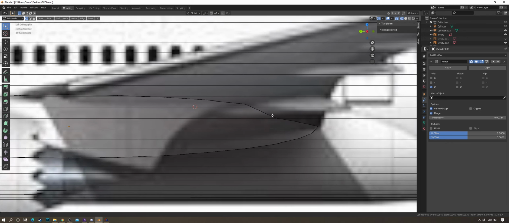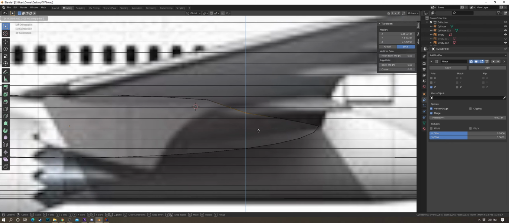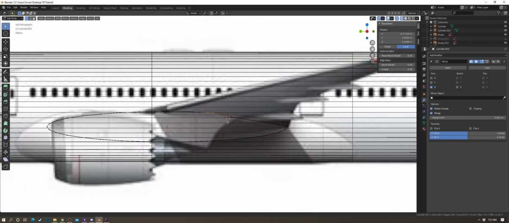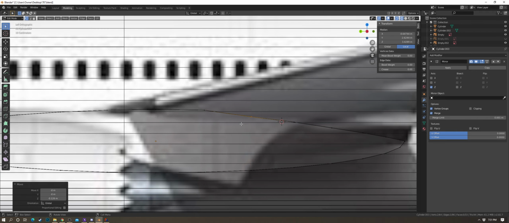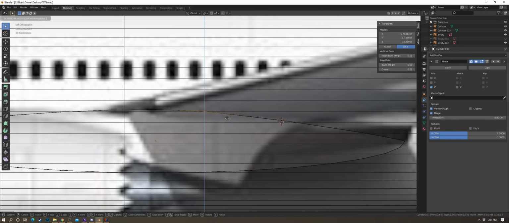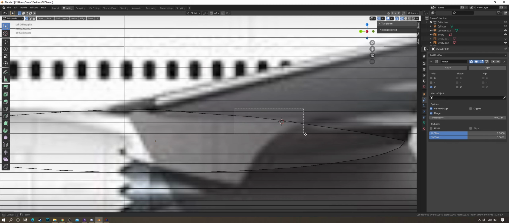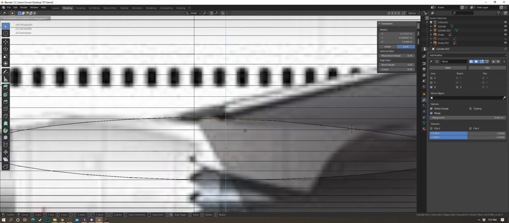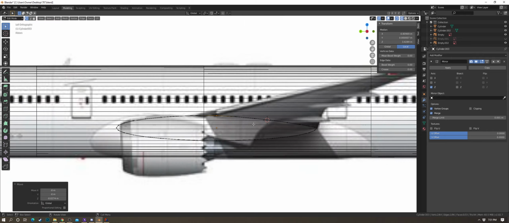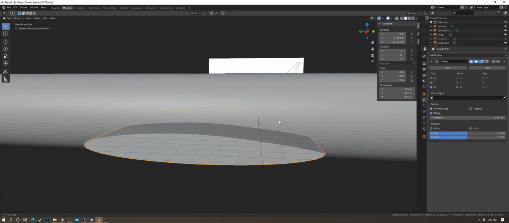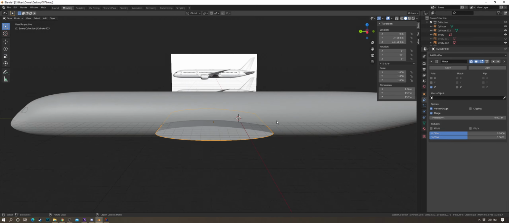This won't be exact, it'll be kind of close, but not exact. I'm sure I can find a better diagram from the front of the airplane. But basically all we're doing here is just moving these vertices along the z-axis.